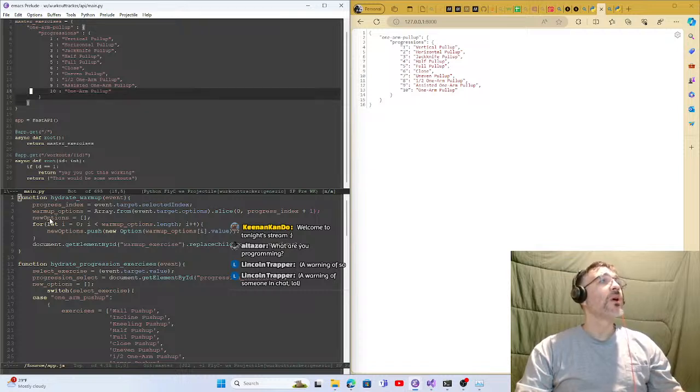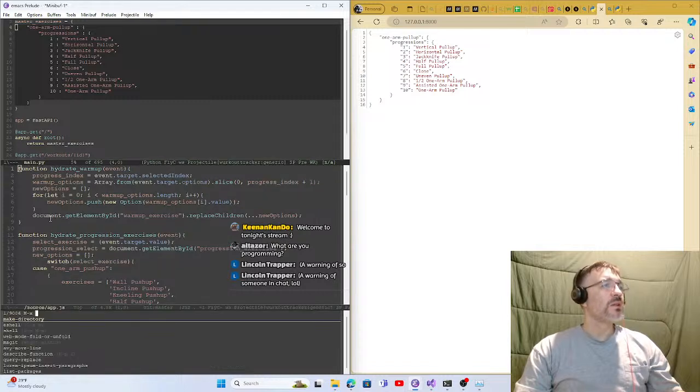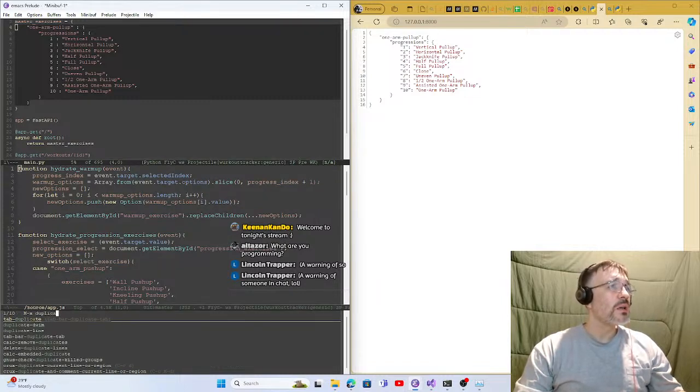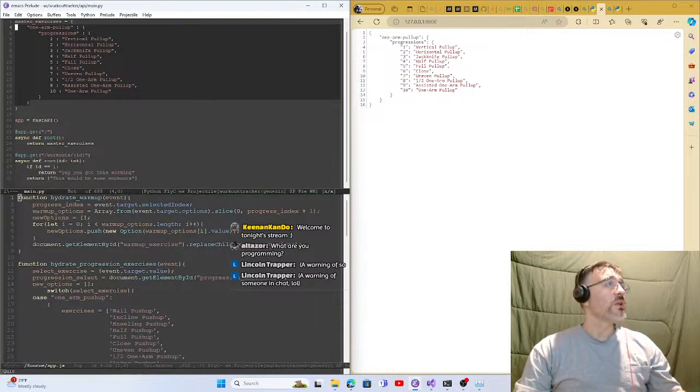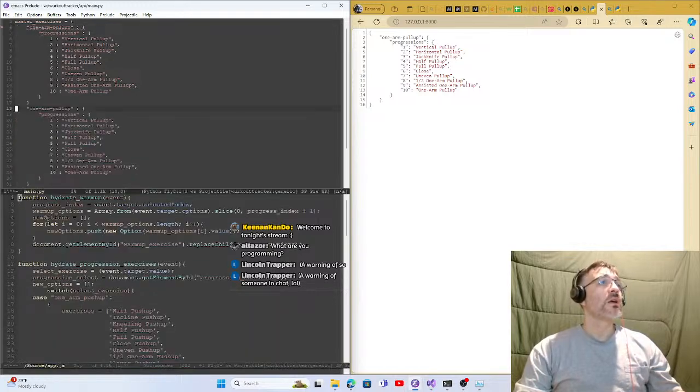So we'll copy all this. And then, is there duplicate region? Duplicate current line, Control C, D. Oops.